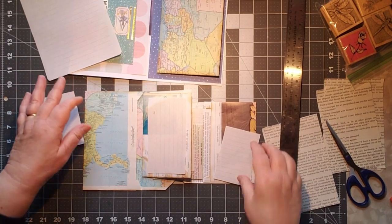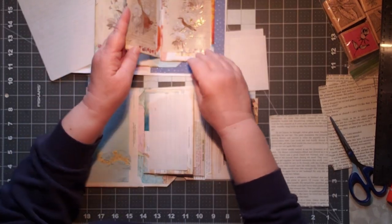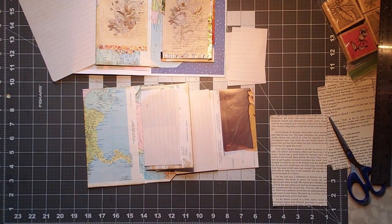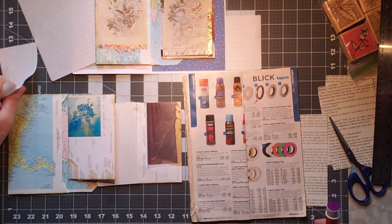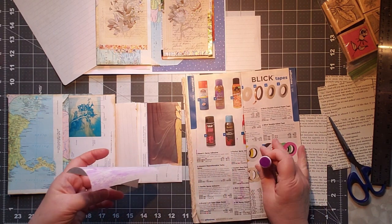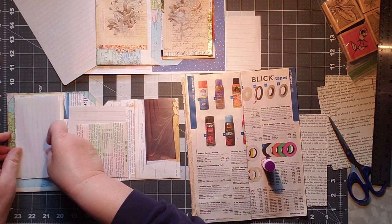Okay, I am back and I have cut a bunch of these so that I know how I want them on here. Because on this one I primarily just decorated, and I figured whatever the writing surfaces were, they could go into the pockets. But on this one, I want to put some writing surfaces on the actual paper. So I have done that, in that I have fought with my cutter, because my cutter was misbehaving. I am going to put down some lined paper so that whoever gets this journal will be able to write on these surfaces as well as have places inside. I think I want it to go that way.